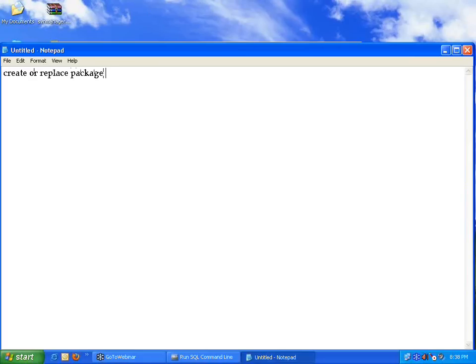Create or replace package pack1. Okay. Then as I said, it contains two parts: one is the header, one is the body. Again here, package1 as. Inside this you have to give the procedure definitions. You don't declare the procedure code, but simply give only the procedure definition. Now I am going to give simply what is the procedure name and what are its parameters. I am not going to give what is the code of that procedure.